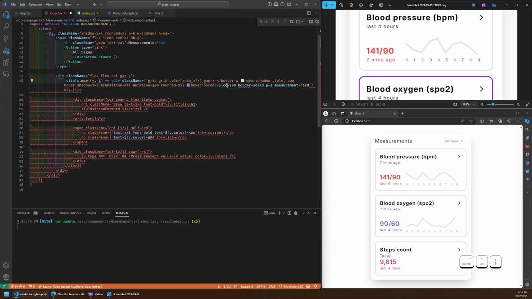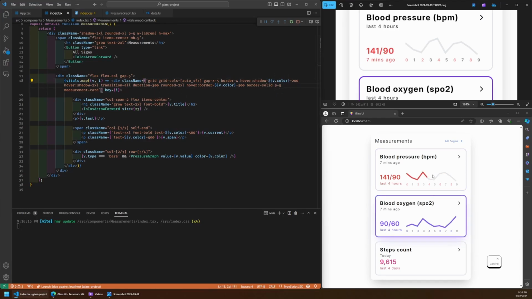Let's say this color. Yeah, I need that color. It's just shadow violet as well. So essentially, wherever there is a violet color, I'm gonna change it. So this one will be red now, not this way. Yes.